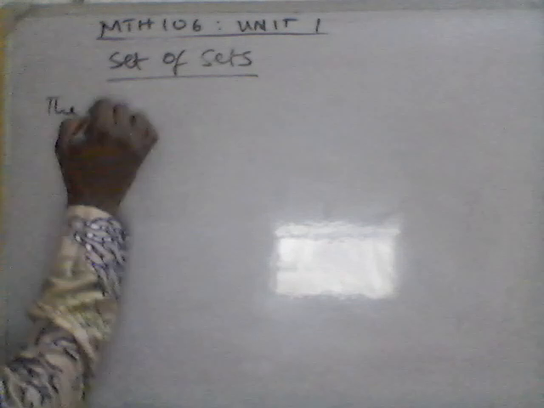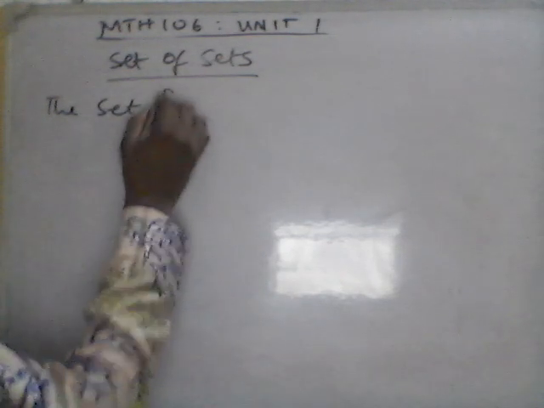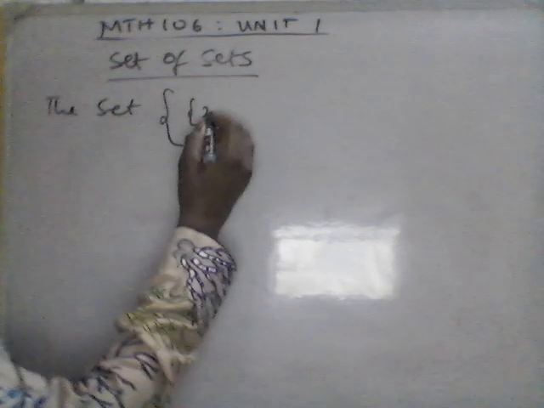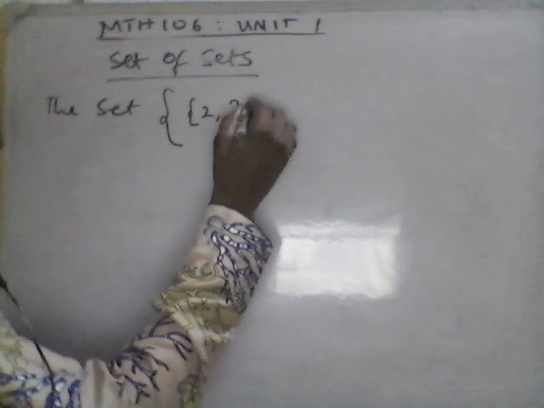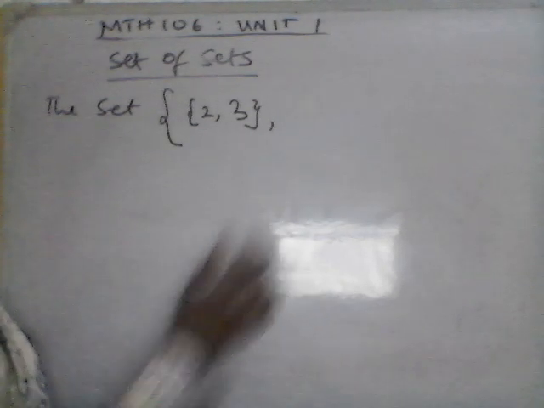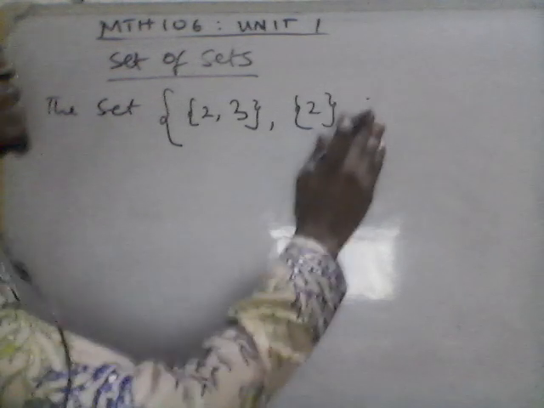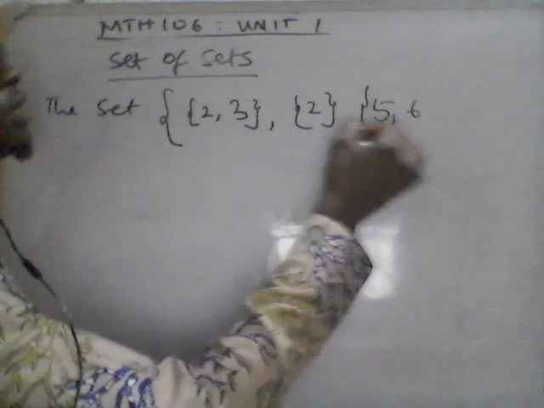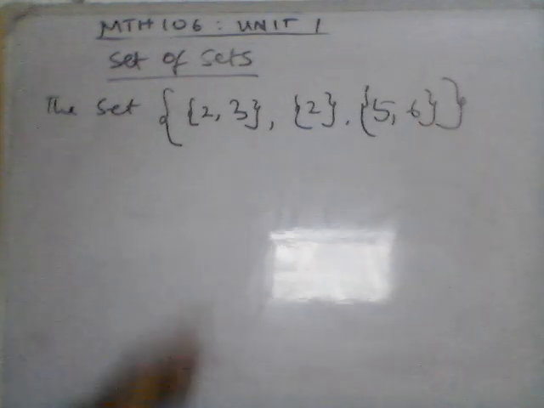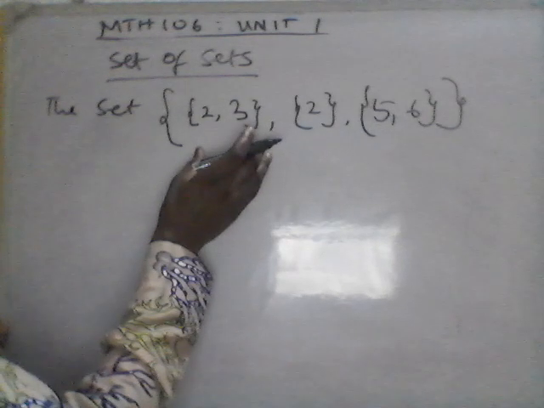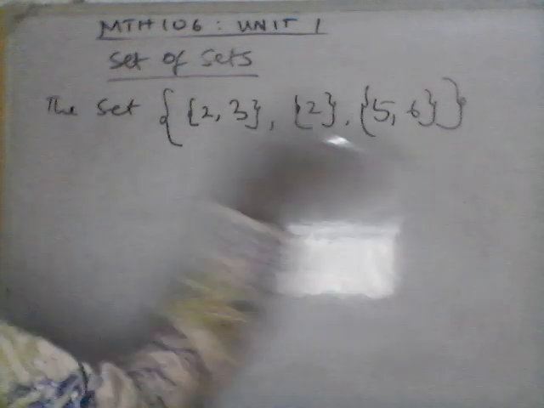So if we come here and say the set like this, and we now put a big curly bracket, and have some smaller curly brackets inside. So I have this like this, then I put a comma here. I have another. You get the point. So this is 5 and 6, for instance. Another curly bracket like this. Okay, so we have something like this. So this is sets inside a bigger set. So the elements of this set are sets themselves. That's why we call it sets of sets.